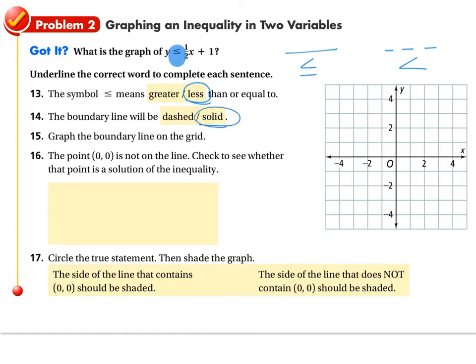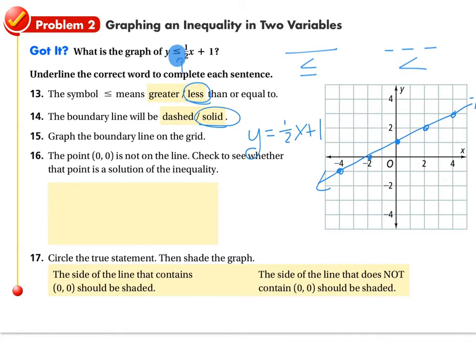So we're going to graph the boundary line. Now again, this is just using slope-intercept form. So we're actually going to graph this line. So at 1, we're going to rise 1, run 2. Rise 1, run 2. I'm going to do a lot of them because my lines are not typically very straight. Drop 1, run a -2. So my line might look like this. And we determine that's going to be solid because there's an equal sign involved.